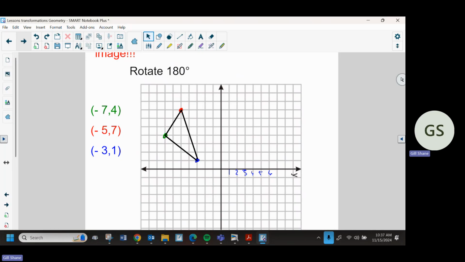Oh, write down the new ordered pairs, because I want you to find the rule. I want to practice finding the rules also. So once you turned it, you need to write down what those ordered pairs were. She didn't do that. She just drew it. So do both. Draw it in. It's easier to write the ordered pairs first anyway, and then draw it in using those new ordered pairs. If you're really visual, I guess you can do it the other way.